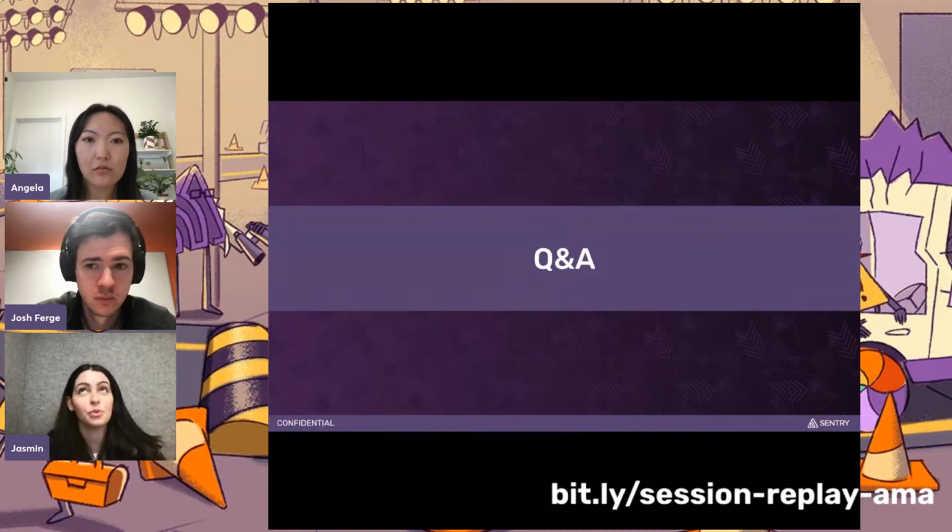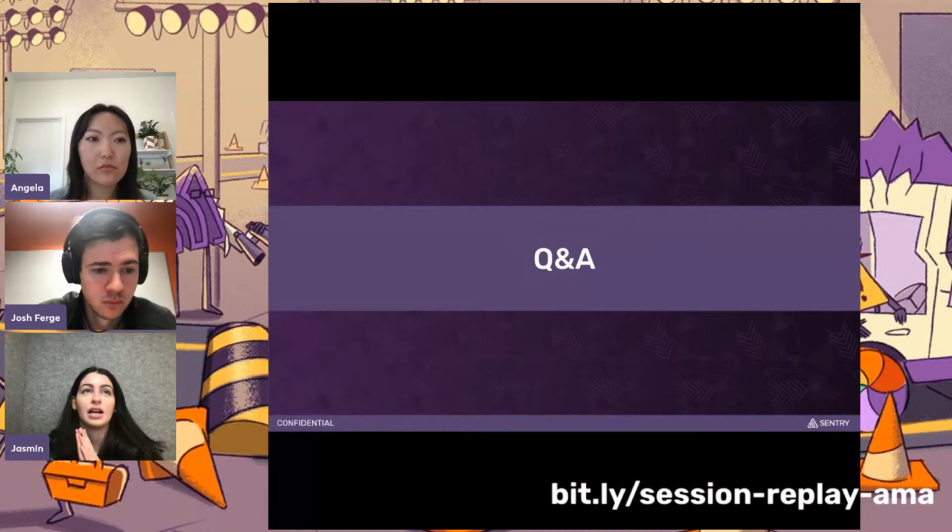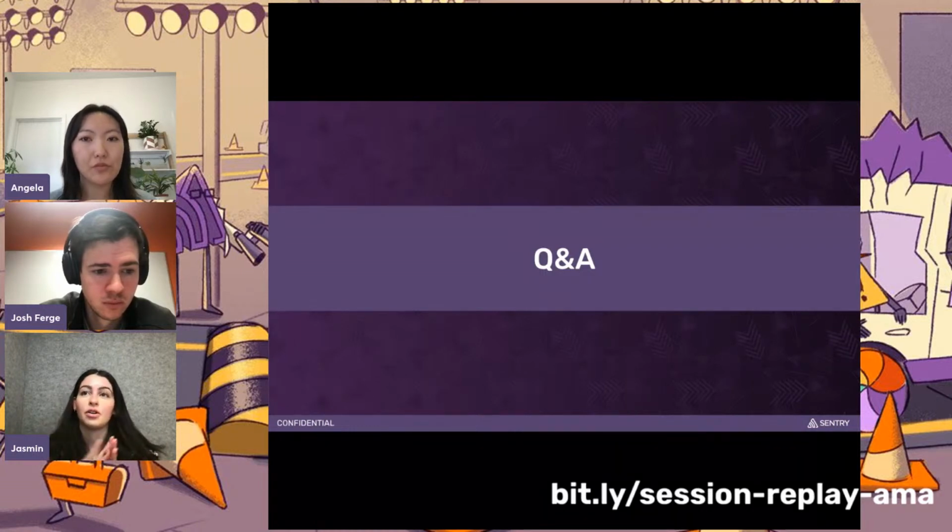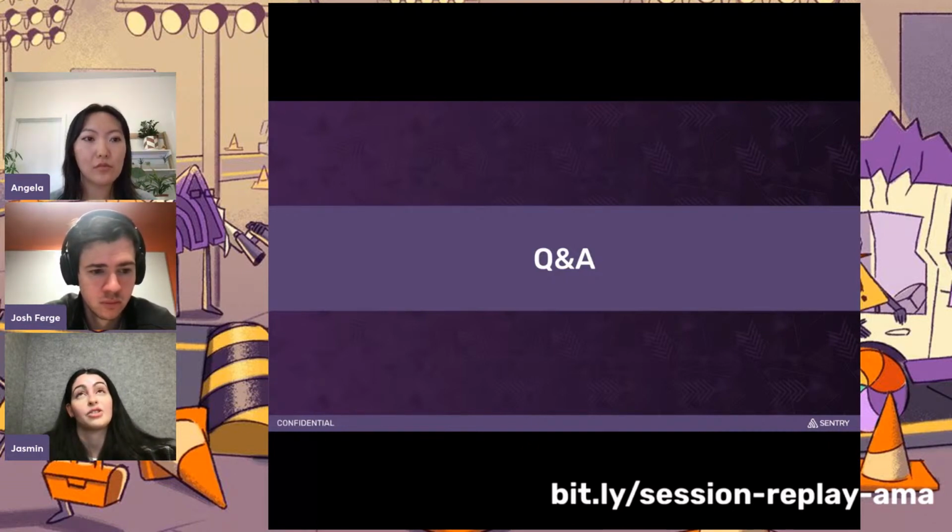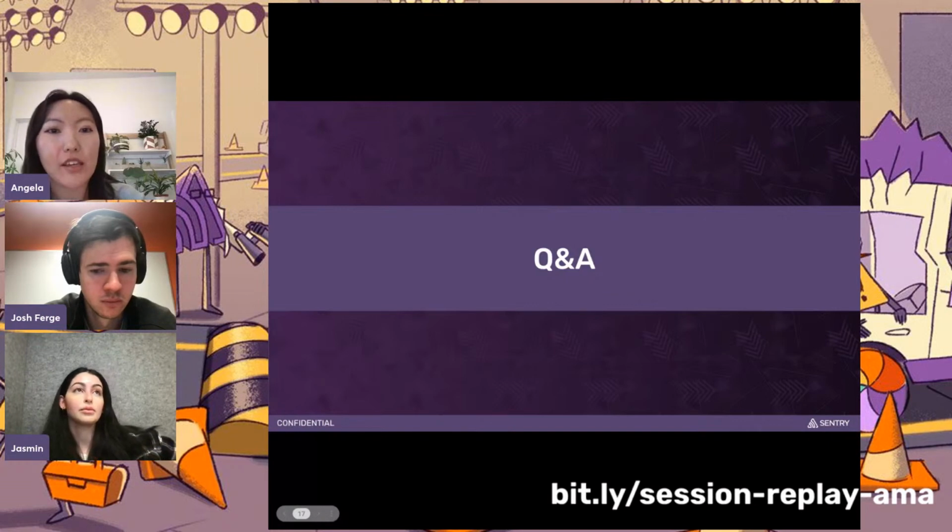So there is a workaround available for this, and this is using the tunnel option in the SDK and tunneling the Sentry request to your server first, which forwards it to Sentry. So there is documentation. If Bruno or somebody else could link the documentation, that would be great. But that is essentially a workaround, and the answer is yes, they could today if you do not have that workaround. Awesome. Thank you.